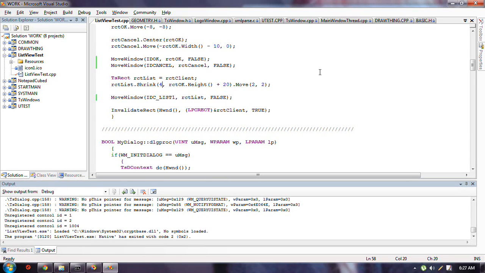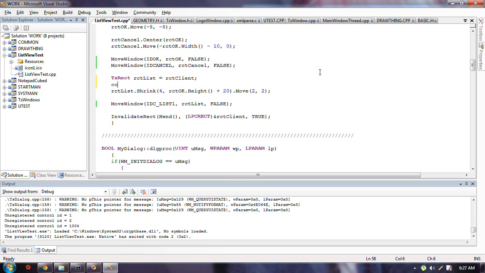So now I'd like to actually change that. I could turn it into a define const. Yeah. Shrink x. Okay, that's how much I want to shrink in the x direction.